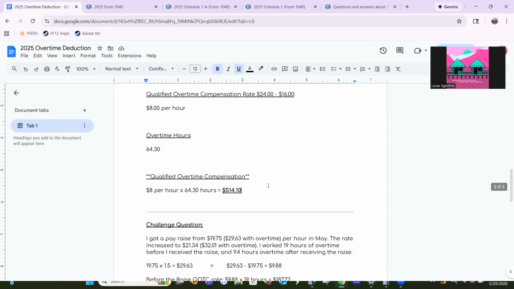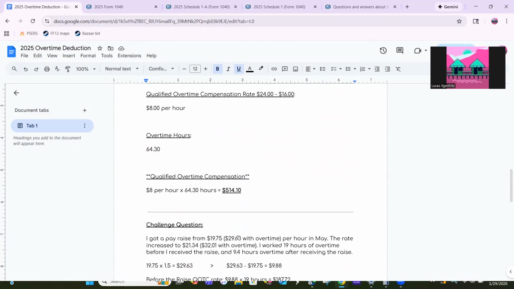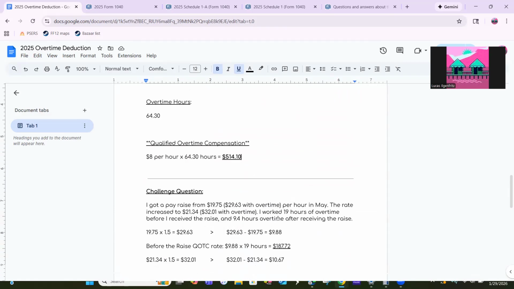So let's say I went from $19.75 an hour, I got a raise, and I got $21.34 an hour. It's going to say the exact overtime dollar per hour rates on your pay stub. If you got the raise and you got overtime, it will say these amounts on your pay stub. I worked 19 hours of overtime before the raise, 9.4 hours after the raise.